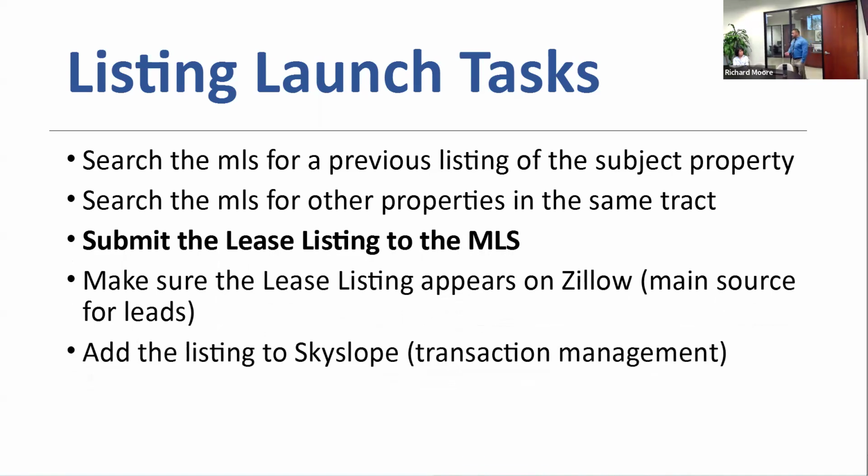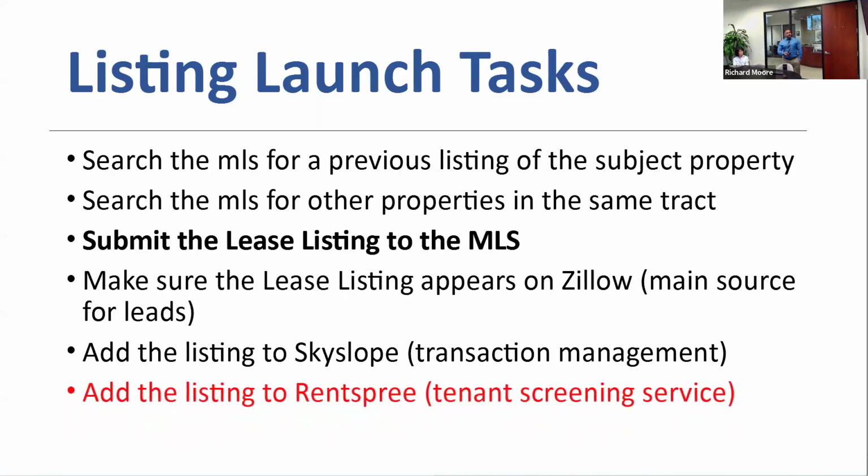Remember, SkySlope is the transaction management website where you're gonna upload a copy of all the contracts for the brokers to have a copy of it. And then add the listing to Rent Spree. Rent Spree is the third-party tenant screening website where the tenant's gonna pay for their own credit report.